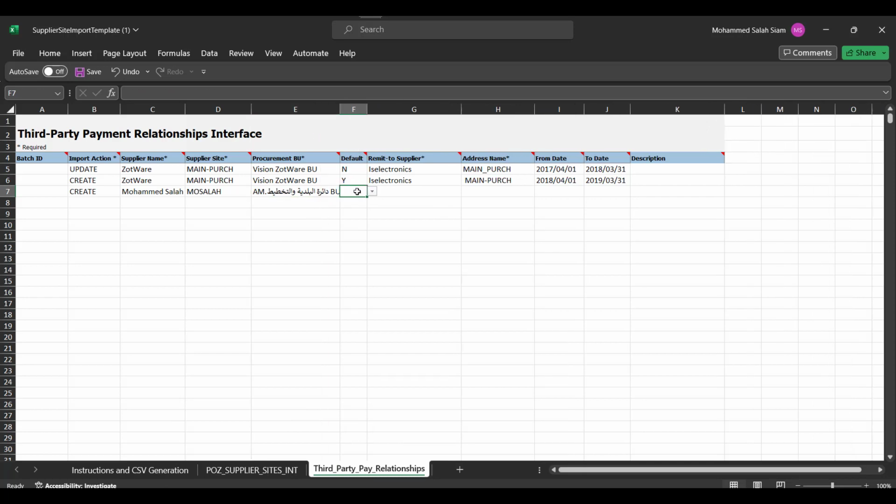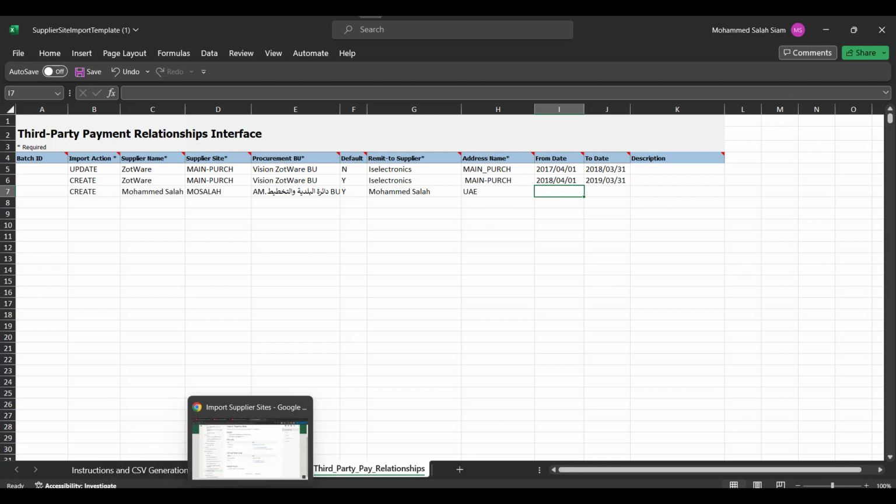Is it default? Yes. Remit to supplier, I put it also Muhammad Salah. What is the address name? UAE. From date to date, this is up to you.